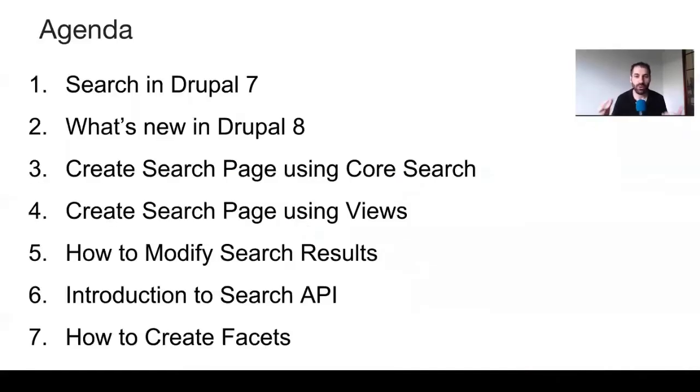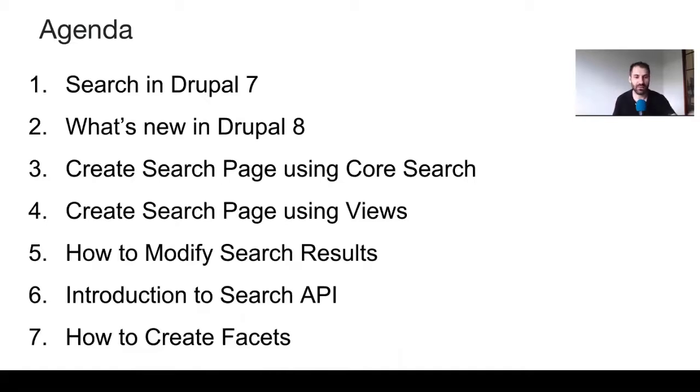So what will we be discussing today? Well, there's a lot to get through. And I just added an extra slide at the end because I want to add in a bit more useful information. So we'll first look at search in Drupal 7, the current landscape. And then we'll look at what's changed in Drupal 8, because things have changed as you would expect.